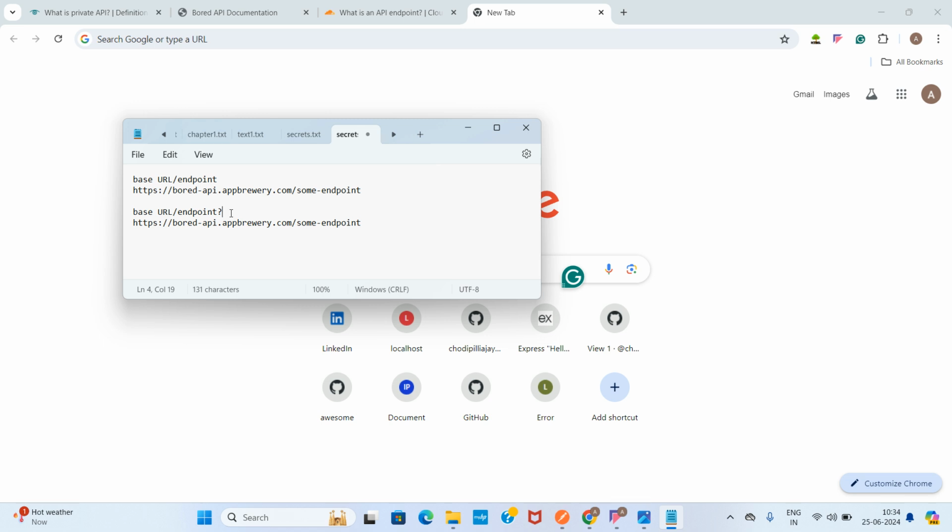Here you go: question mark, and next is query equal to value. It's a way of putting a key and value pair into the URL when you want to provide some additional information or parameter to the request.